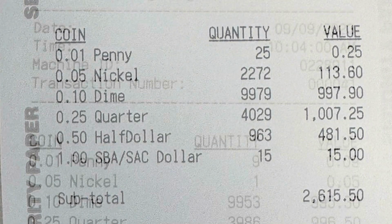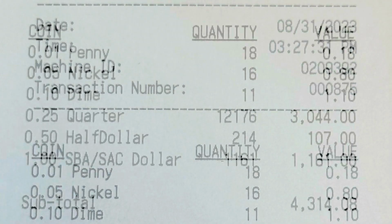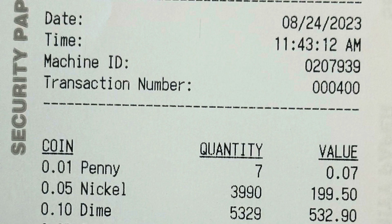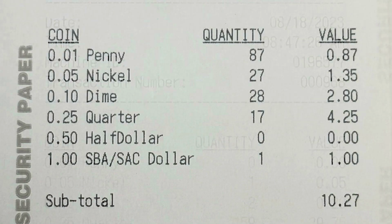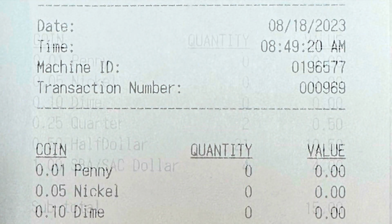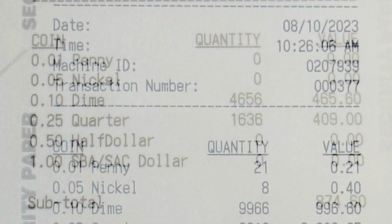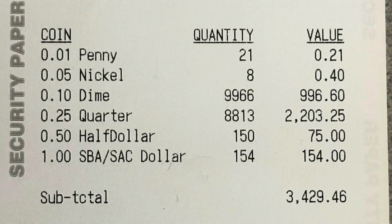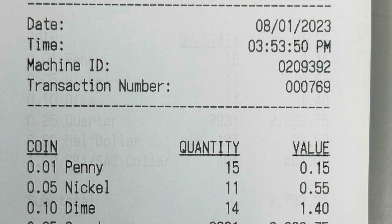And these receipts are just the receipts from the coin counting machine at my credit union. I've taken all of these receipts and created a spreadsheet on Excel that follows after these receipts. Each one of these shots is 3 seconds, so you can pause at any time to look at detail. I basically transferred all of this data onto a spreadsheet, and I talked about all of the amounts of coins that I've searched and some personal tidbits.